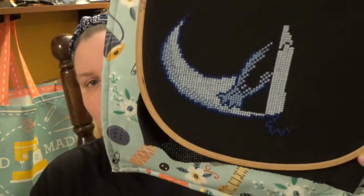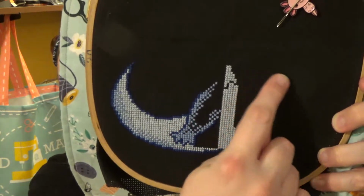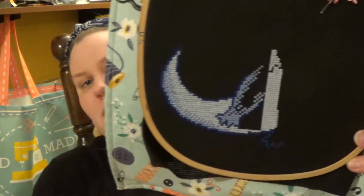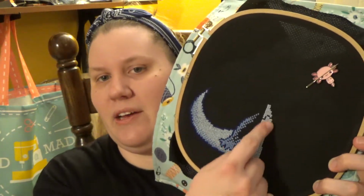And then I'll move on to the next page, which would be this side of the axolotl, which was the start of the whole thing, that one page. But I decided to pick it back up because my son, if he can keep his room clean, is gonna get an axolotl. Yay! He is going crazy.